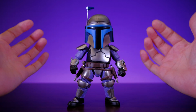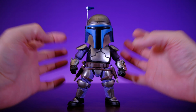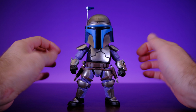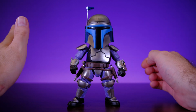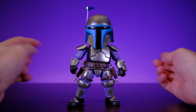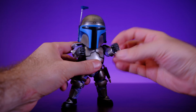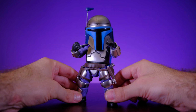He's awesome. And I'll be honest with you, when it comes to the Egg Attack stuff, I usually like the figures that have the soft goods because Beast Kingdom does such a great job with the soft goods. So those are the ones that really got me into this line. But the few that I picked up that don't have the soft goods have all been very impressive. I love the Infinity War Captain America. I love the Infinity War Spider-Man. That's actually one of my favorite ones. And now Jango Fett is right up there with those guys. I think this guy's awesome. I'm having so much fun messing around with him. And again, I just love the goofiness of this line. It's just so silly and fun, but at the same time, it's badass.